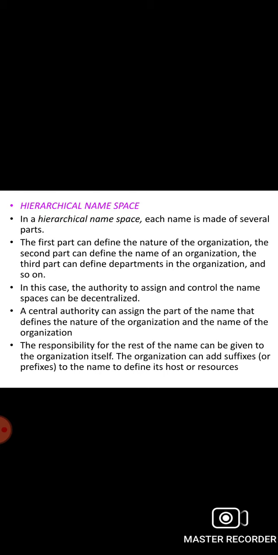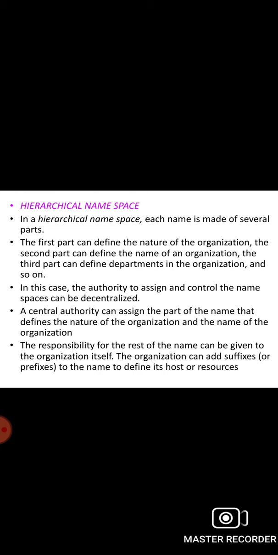When these organizations add the name Challenger to the name they have already been given, the end result is three distinguishable names: challenger.fhda.edu, challenger.berkeley.edu, challenger.smart.com. So the names are unique without the need for assignment by a central authority, and the central authority controls only part of the name, not the whole.